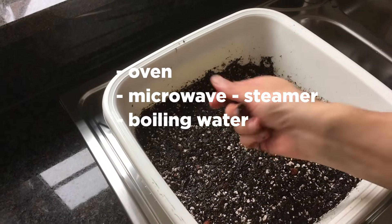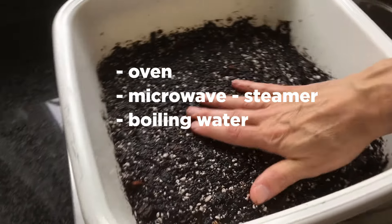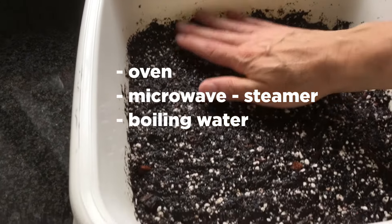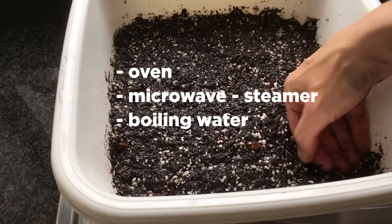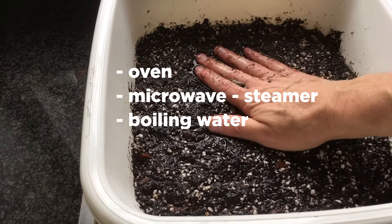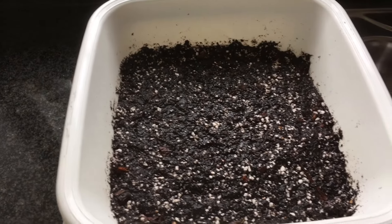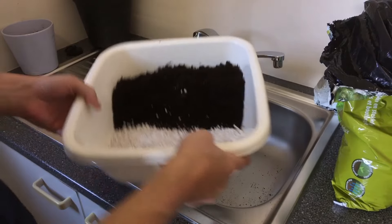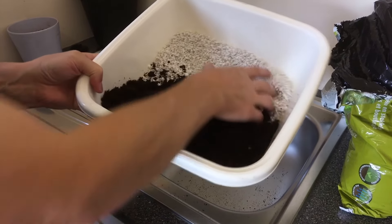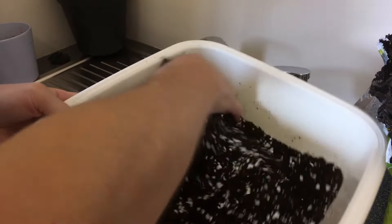There are a couple of possibilities for killing the fungus gnats and their eggs. Some people bake their soil in the oven, others like to steam the soil in a steam cooker or in the microwave. But to avoid the need to have all this extra equipment, I prefer the method of using hot boiling water. I use it every time I want to use fresh potting mix for a new plant or seed start. Prevention is far better than using pesticide sprays or other solutions or cures later on. And I simply don't want insects in my potted plants, and especially not indoors.